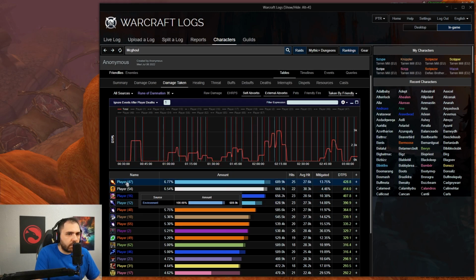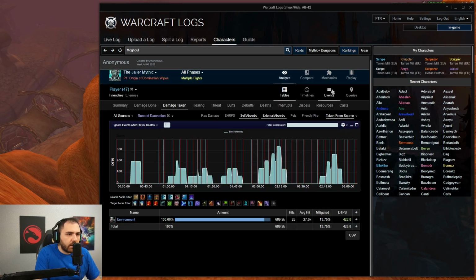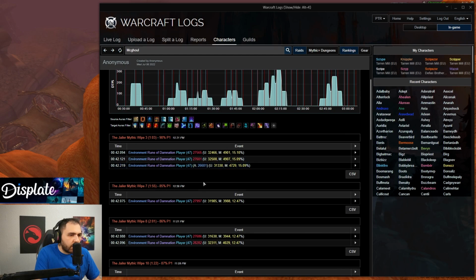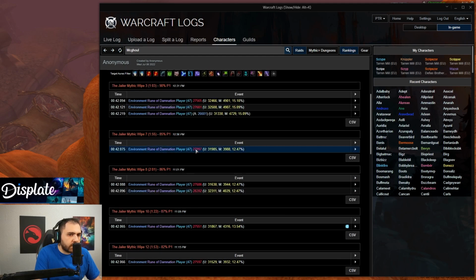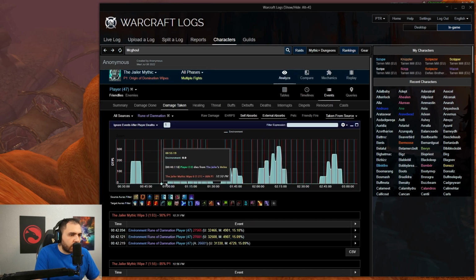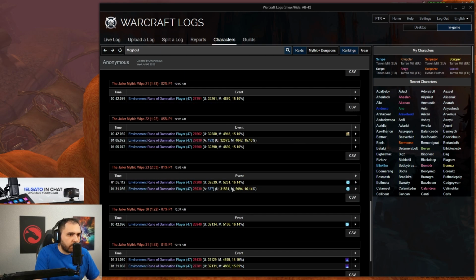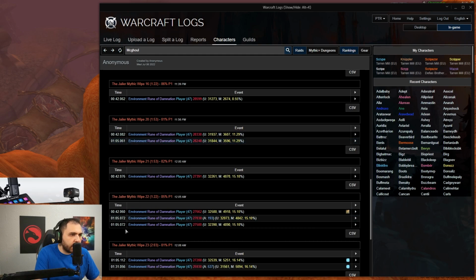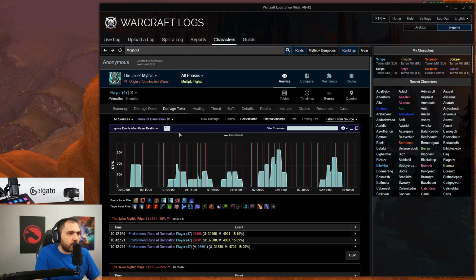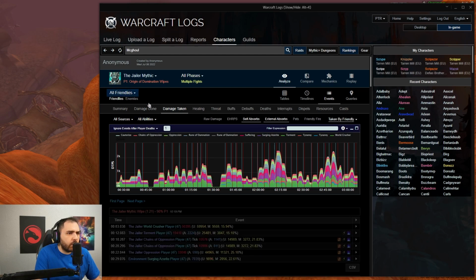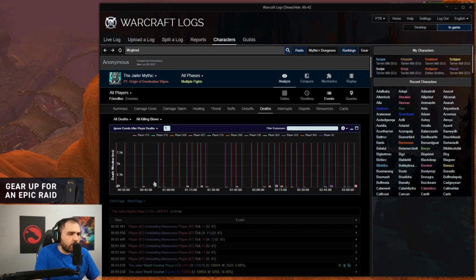Let's see, for example, this guy, and then can we do events here? Yeah, it looks like he got hit by multiple bombs here. This one was only 1 bomb, but still killed, it seems. Wait, sorry, no, this is not correct. He's not dead on all of these. Some of them are, but some of them are multiple hits. Yeah, you can see multiple hits, but you don't see deaths here right now. Never mind, that is incorrect. But TLDR is you can see what people were dying to, which is a really nice thing.